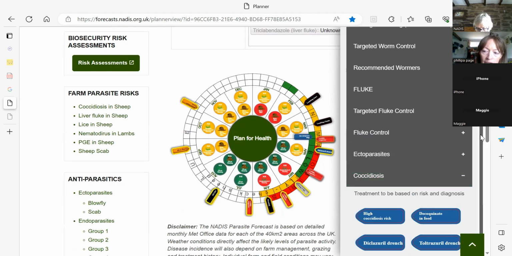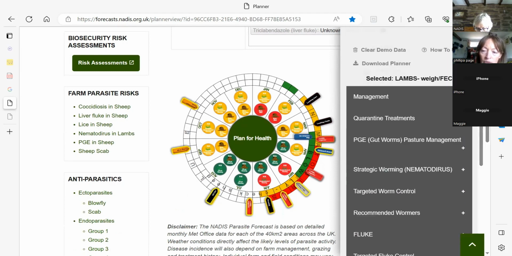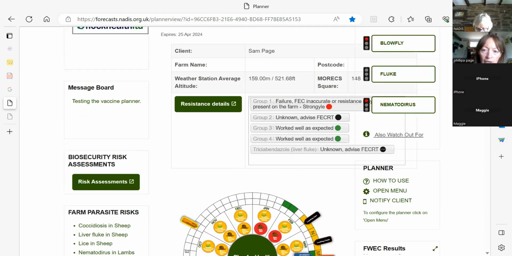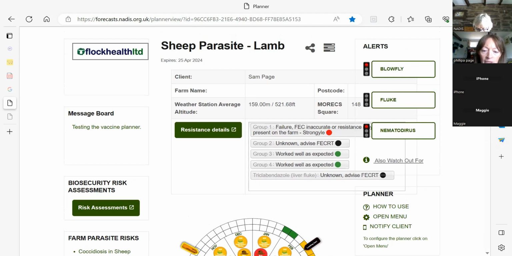So all those interventions, you use that list to go through and add them on, and then they get added onto this wheel. So looking at that, it's congested. Yeah. What I find useful then is we can display it to the farmer and print it out for ourselves using this list form here.